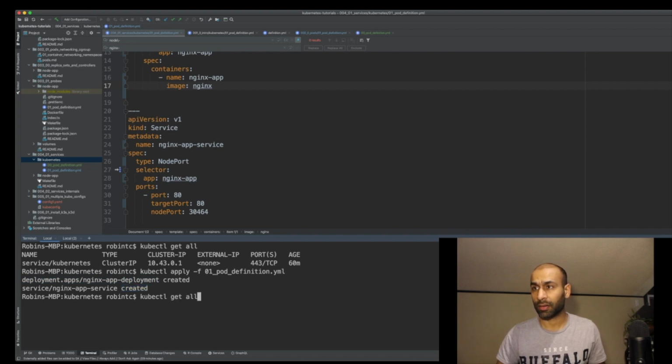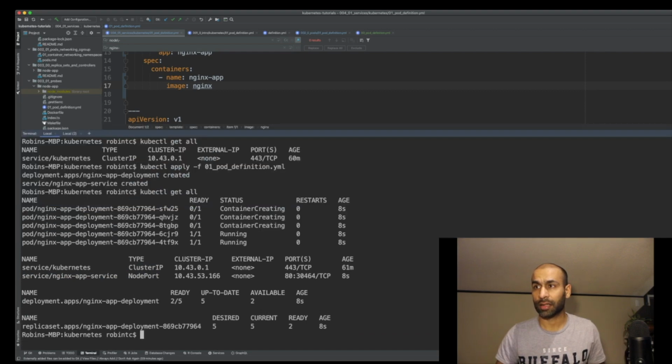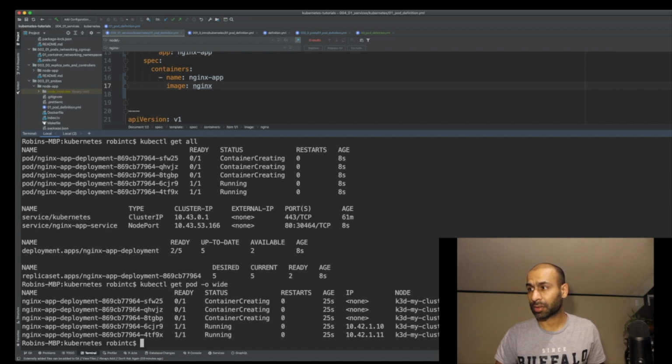Now if I say get all, we could see the different pods, and you see here a couple of them are running and three were getting created. And now if I say get pod with -o wide, we could see that the pods are randomly distributed on each of the nodes, right? A couple of them have IPs assigned, for others the IPs would be assigned, but a couple of them are already created and a few are in the process of getting up and running. So this is how easy it is to create a cluster using K3s with multiple nodes and run everything, the different pods and services, on your local machine.